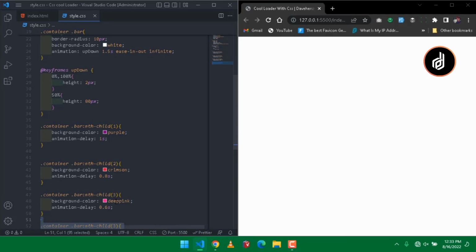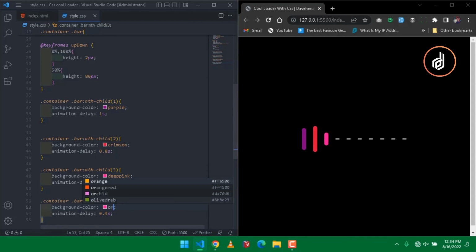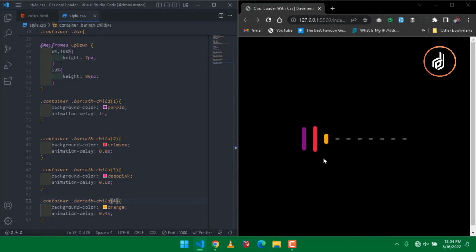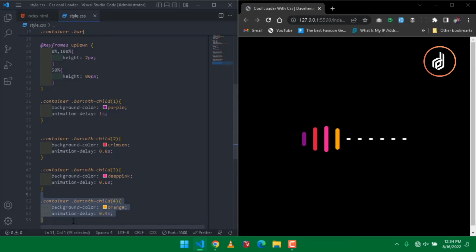So you can see. So we'll just copy and duplicate again. And this time around, select the fourth one. We'll change the color to orange. Change the number to 4. Select the fourth one. Then the time to 0.4 seconds, which is there already. So you can see how creative it's looking now.